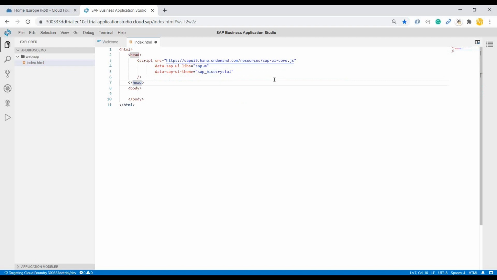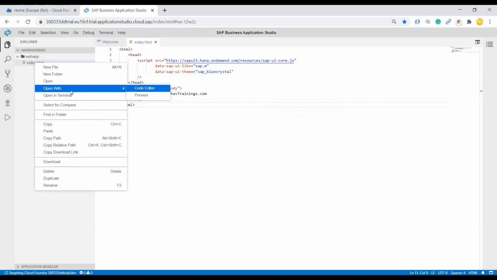Yeah. So now as a next step, we are going to also just quickly go back to the body and we put a class property and we say this whole HTML content is represented by sapUiBody. I just save this and that's it. A very simple blank application with loading of UI5 framework is done. And we can now go back and just say, welcome to anubhavtrainings.com. Can just go back and execute this now right away.